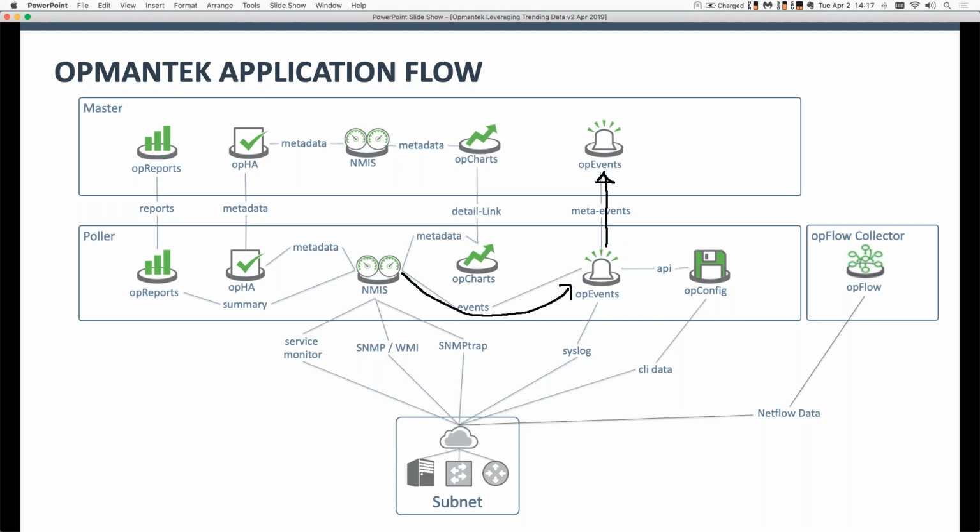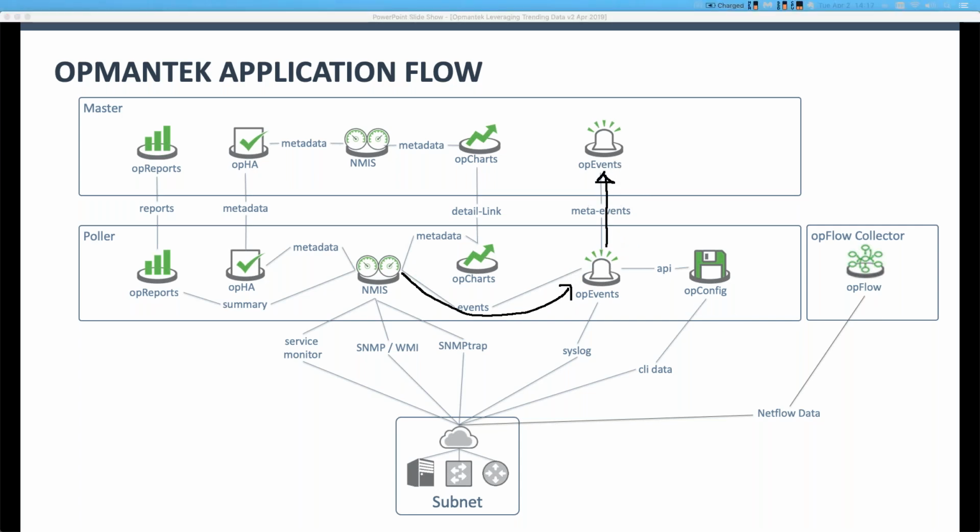In many cases, when we're dealing with larger businesses that are running a NOC, a network operations center, they don't want to see every single event that's happening across the network. They want to see just a subset of events that meet specific criteria for them. In this case, scaling out using Opmantek's solutions makes an awful lot of sense.